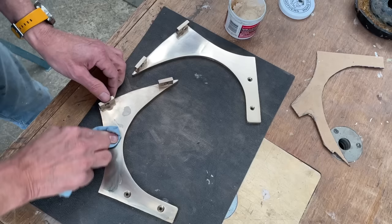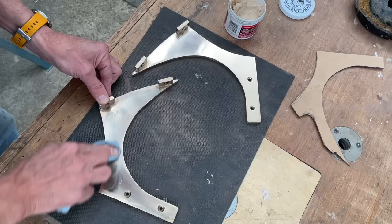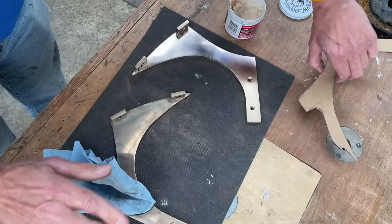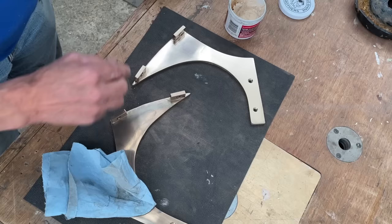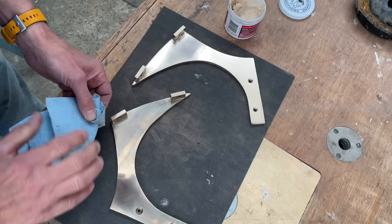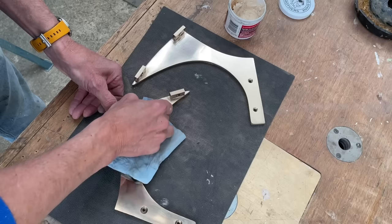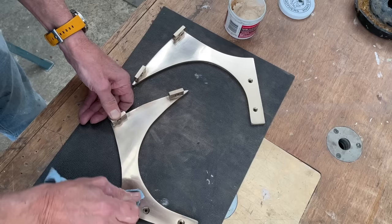Let's give it a little polish here, get some of the fingerprints off and some of that area where I worked on it. I had actually thought about cutting up into here to relieve that a little bit, and I actually made a template here, but I don't think it was needed. I kind of like the simple shape of it now. I think it's much better than the first part, just a little bit more delicate, maybe if that's the right word, I don't know. So we'll give this a quick polish here, and then we'll see how they look in the boat.